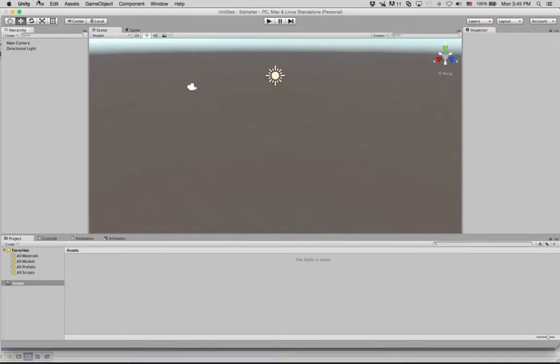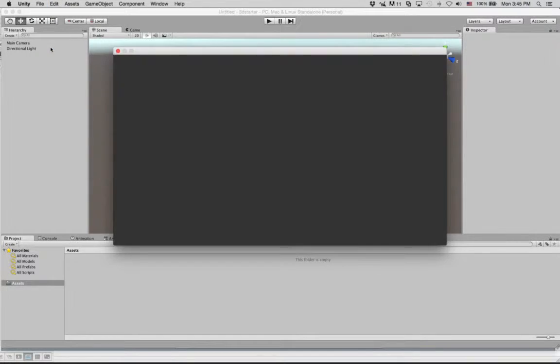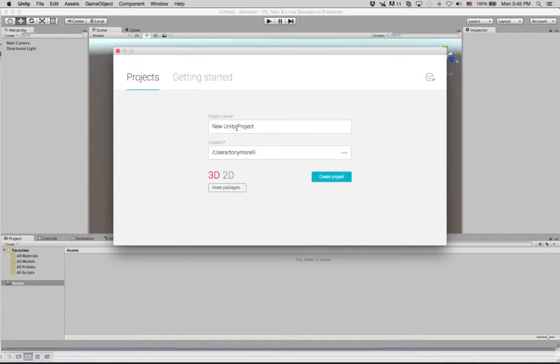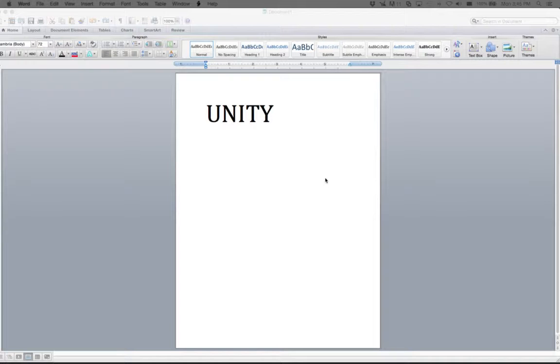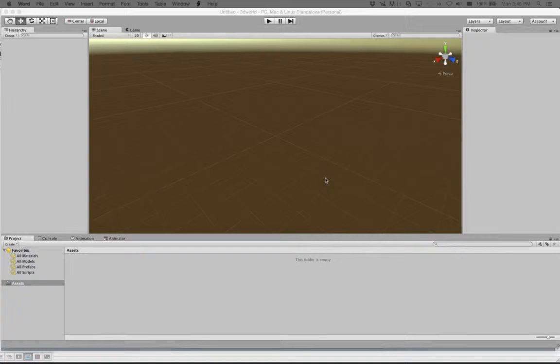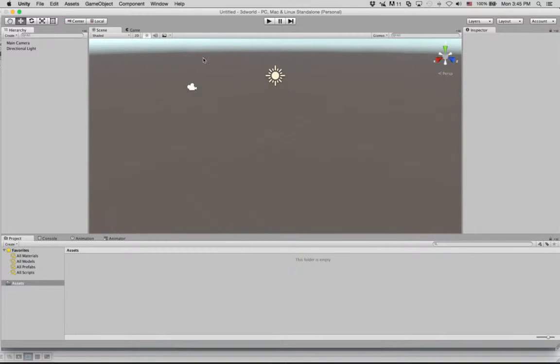So inside of Unity, we will just say new project, and if this is the first time that you're running Unity, it's going to show up with this screen anyways. I will call it 3D World or something like that. And make sure you have 3D selected down here. This is 2D, this is 3D. It may not be obvious, but you want the one that's red. So we'll hit Create Project. And hopefully something shows up. Here we go, great. So here is our first 3D project.